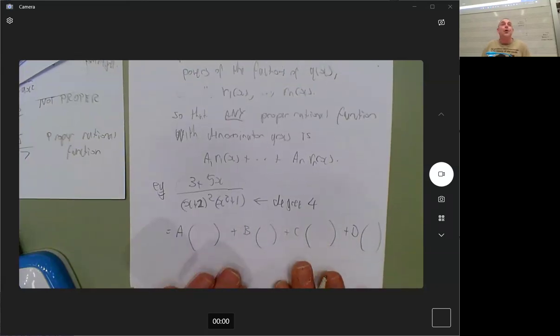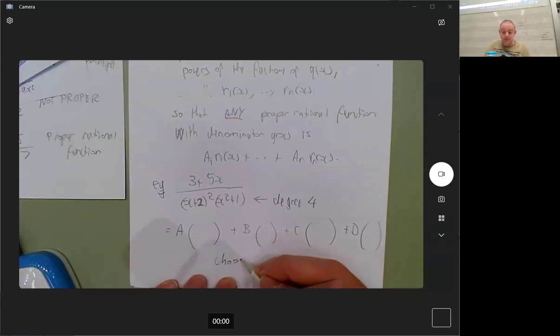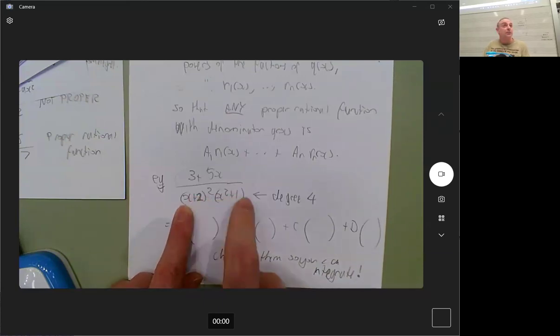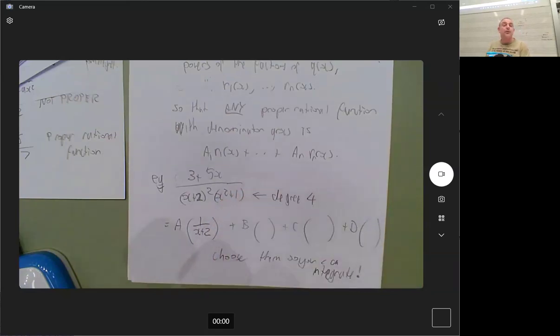You get to choose. And what we're going to choose if we're going to integrate is things we know how to integrate. You have to choose these things so you can integrate them. So here we go. Ready? I have to choose things that have these parts. That's why it's called partial fractions. I definitely know how to integrate that because 1 over x would become ln of x. And x plus 2, its derivative is 1, so I'll just divide by that derivative along the way. I can integrate that. Excellent. I know how to integrate that.